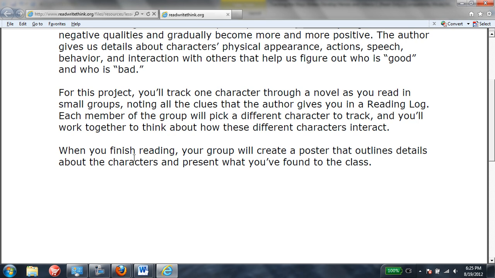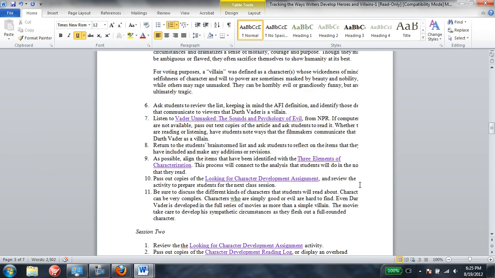So after you do day 1, which will be Monday, kind of a comprehensive search and dealing with characters, that night I'd like you to go home and watch a movie that has your character. And when you finish watching the movie, I want you to track in a reading log that you will be given, okay? I want you to track what's going on, and then create a poster that outlines it. You can create this poster in PowerPoint, where you could overlap the pictures, kind of do them in an order so that you can figure out the order of events. And here's your character reading log.